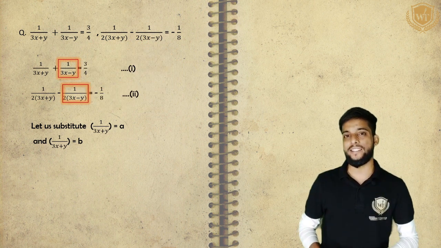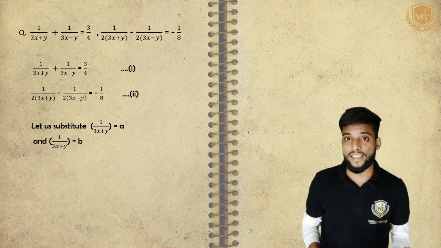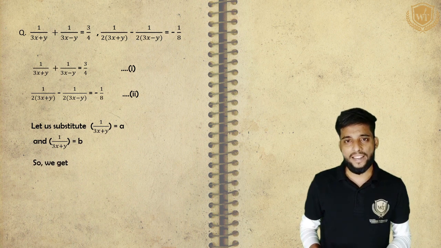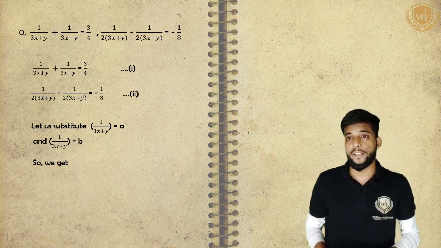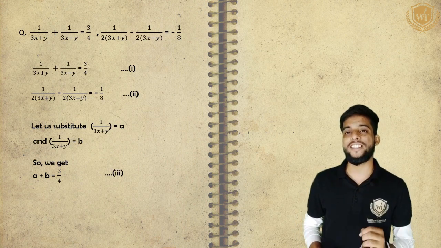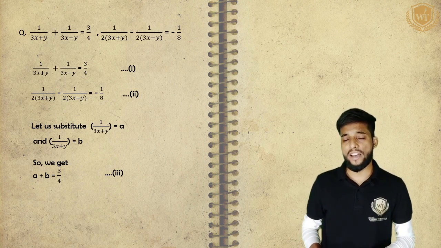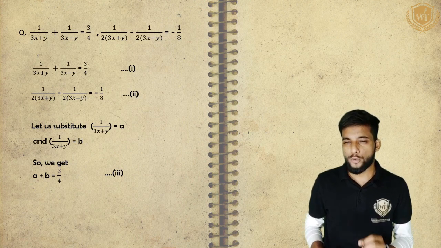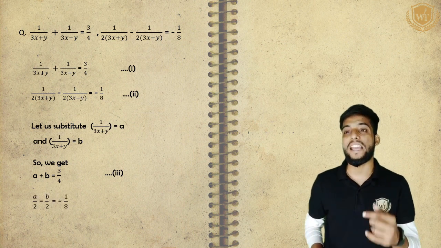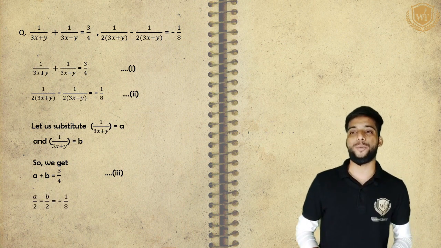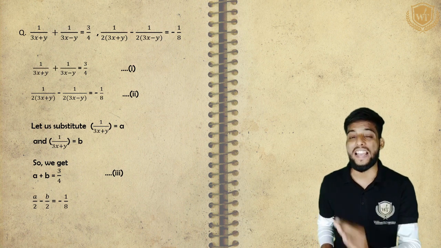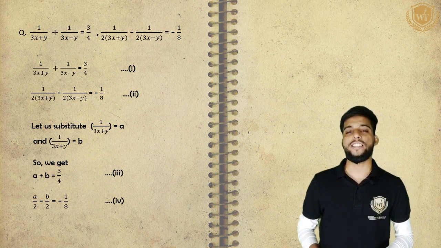Now let us write this down in the form of linear equations. We did this in the last slide, so let us try this one. The first equation is very easy. 1 upon 3x plus y will become a. 1 upon 3x minus y will become b. So the equation is very simple. a plus b is equal to 3 upon 4. Number this as equation number 3. Focus on the second one. You have 1 upon 2 into 3x plus y. So students, we are just substituting 1 upon 3x plus y as a. So that equation will become a upon 2 minus b upon 2 equals to minus 1 upon 8, because the denominator had 2 as an extra term, right? So now this is equation number 4.